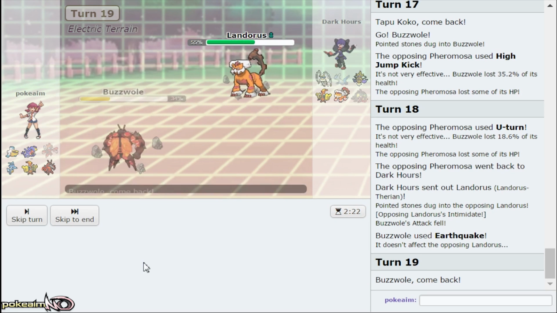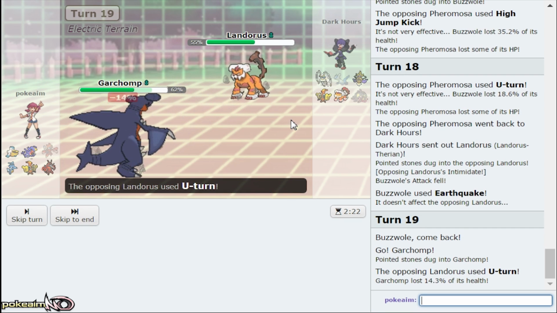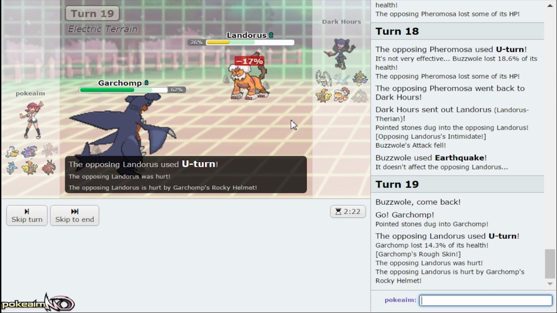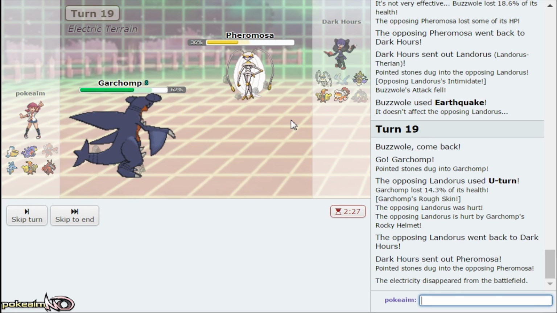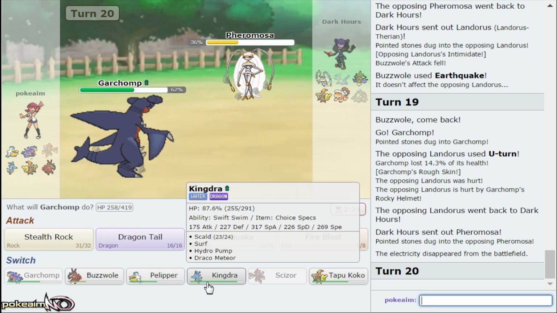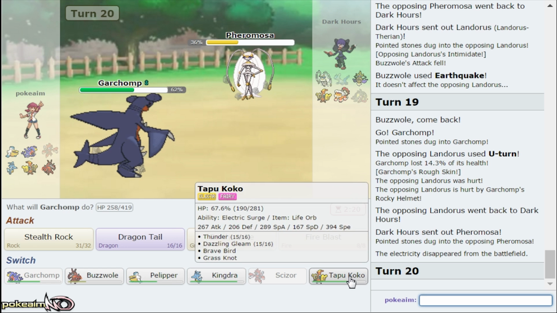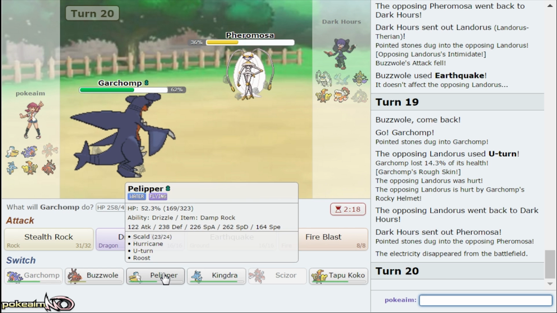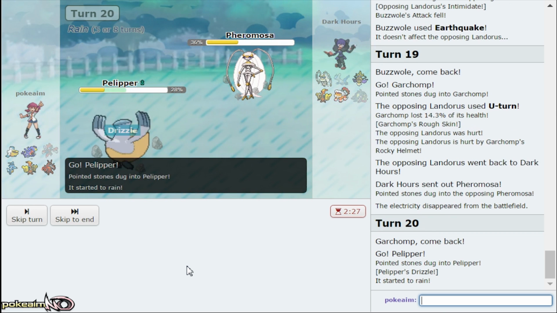He could Earthquake here, but I expect him to U-turn. Or Stone Edge, and I think Garchomp is good if he goes for that U-turn, because look, nice and crippled. Boy. Dazzling Gleam is definitely happening soon. And what's the best way to go about this? Yeah, we'll just sack Pelipper here so I can throw off Scalds. Get out my Rain for 8 turns.